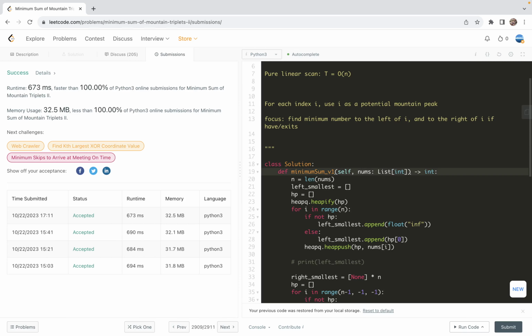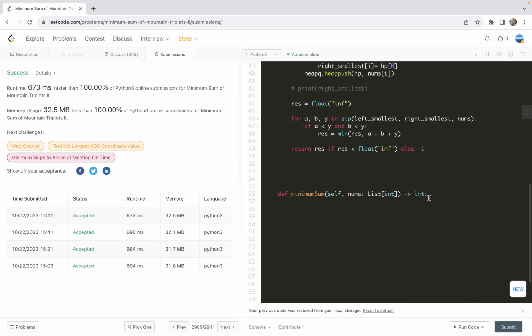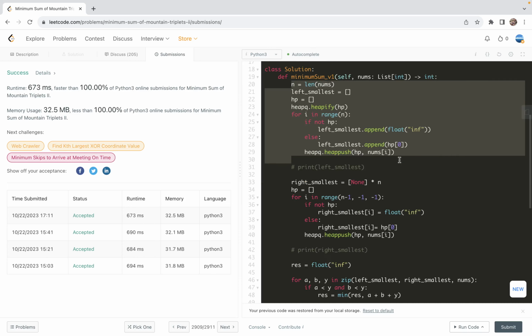Here, I want to write a helper function called get smallest, so that I can call that function to get the left smallest and the right smallest. So let's do this. Let's define get_smallest. What we want to accept is nums, and either we get left or right. Let's assume we get left. First I get the length of nums, and then I just need to write the above logic. In other words, this part and this part go into the same function.